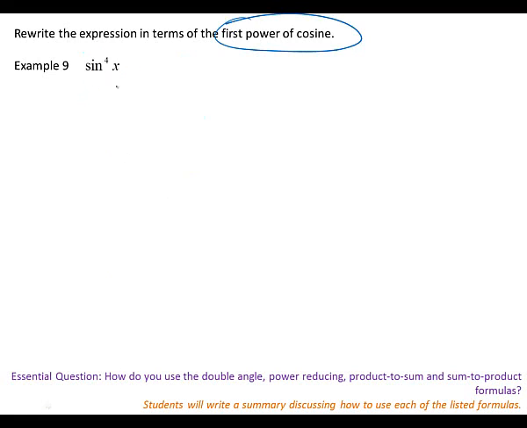So I'm going to take this and I'm going to break it into, I know I can't replace sine to the fourth, but I know I can replace sine squared. So I'm going to write it as sine squared x, squared. Alright, and this one does get a little messy. Alright, what am I allowed to put in there for sine squared? What does the power reducing allow us to put in?